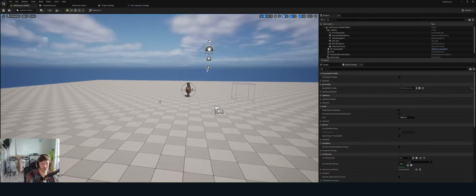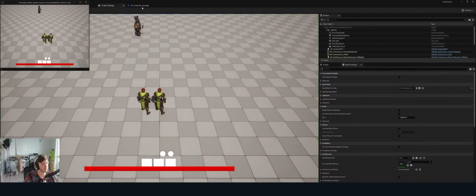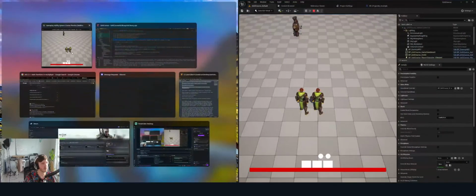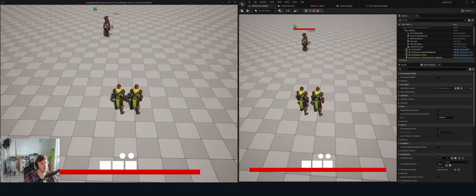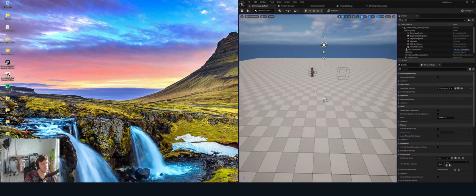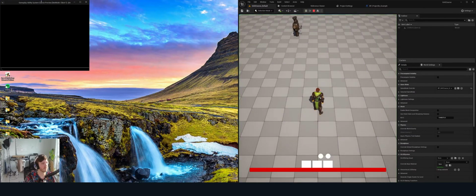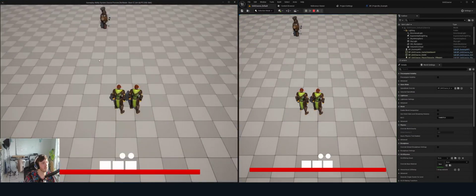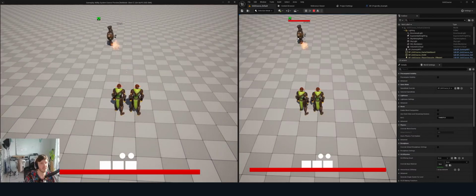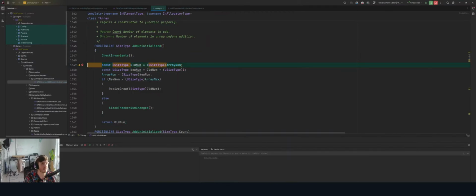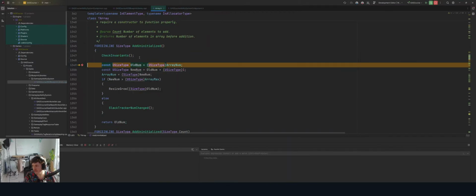So what breaks, what doesn't? Let's find out. Let's just make sure that everything gets initialized correctly. Didn't do it again. It's fine. Deal damage. Okay. Crash. Nice.